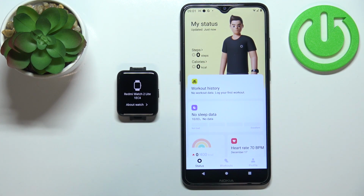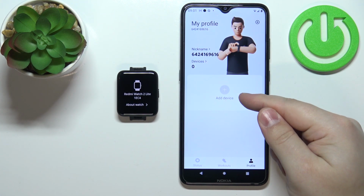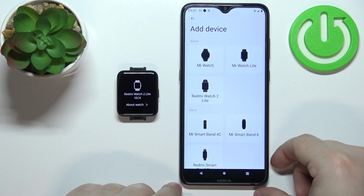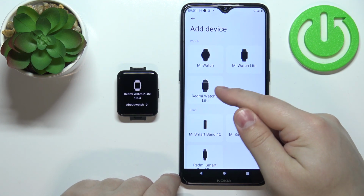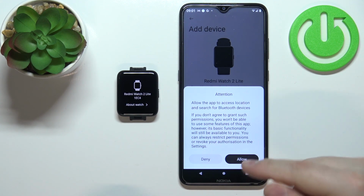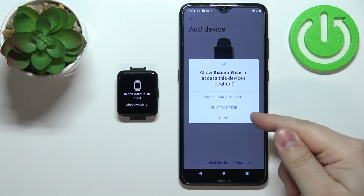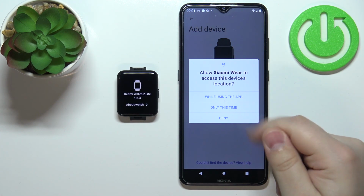And after a second or two, you should see the status page of the app. Now let's tap on the profile icon. Tap on add device. Select the Redmi Watch 2 Lite from the list. Tap on allow right here, and we need to allow the permission for the location. You can also deny it, but I'm pretty sure you won't be able to pair the devices if you deny the location permission, so you can allow it only this time or while using the app.